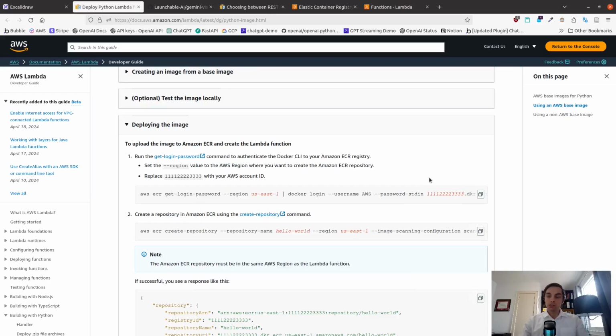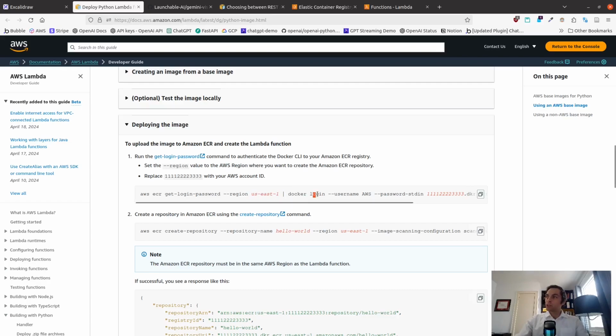So the first thing we need to do is authenticate to ECR using Docker. In our case, we'll do this step on the command line. If you just copy this command and paste it into your terminal or PowerShell, it will grab your credentials from your command line configuration from when you downloaded the AWS CLI. So this is running the command line interface for AWS. It will get your login password for whatever region you're running in. So if you're in US East 2, change this, or whatever other region. And then it's going to pipe that password to Docker.